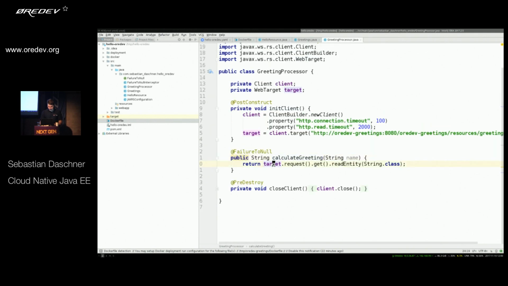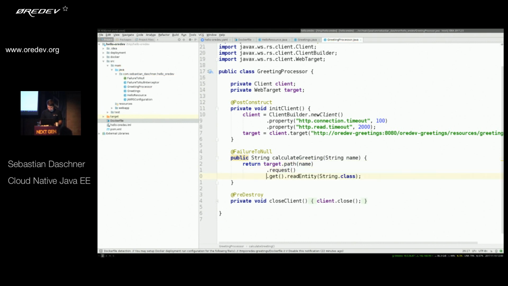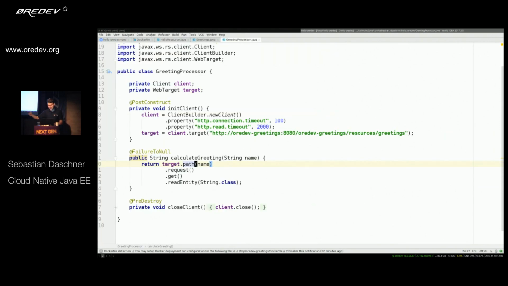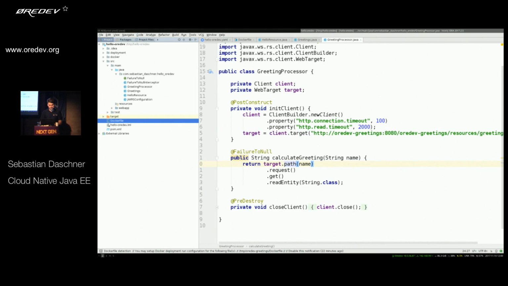Yes, you're very right. I'm requesting, well, now an empty Duke, so there's no response here. That means I have an empty string here. In order to get this correct, I have to include the path. So then my path is, actually, let's pretty print this a little bit more. Everything that's in target here, greetings / well, Duke in this case.